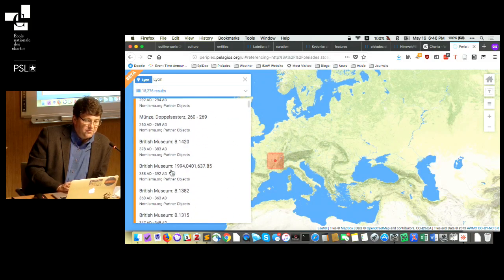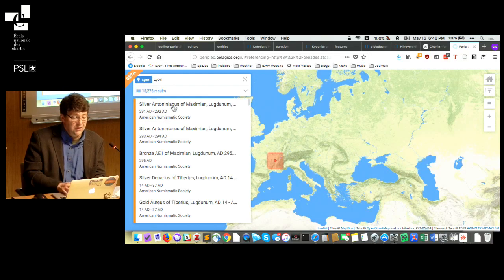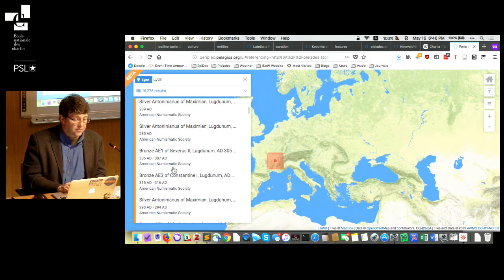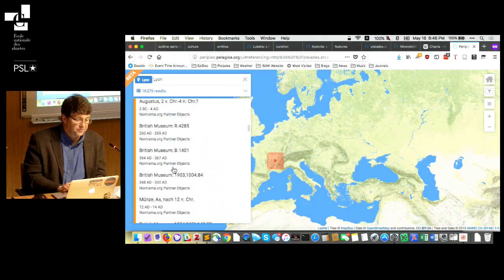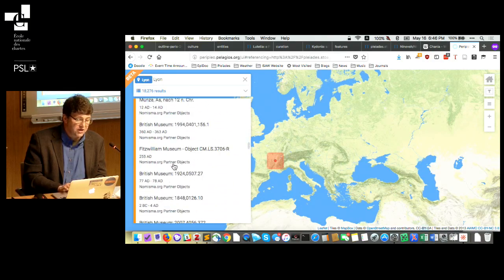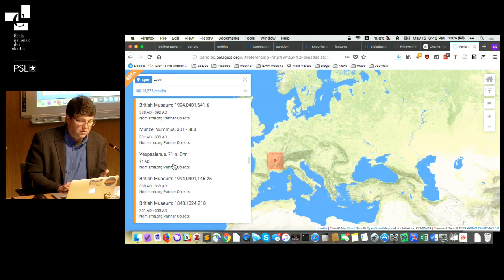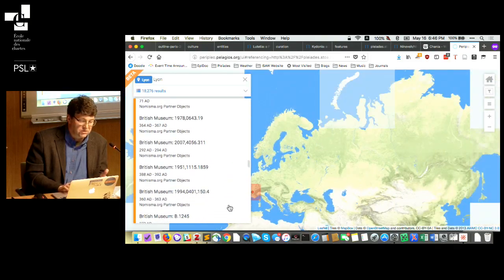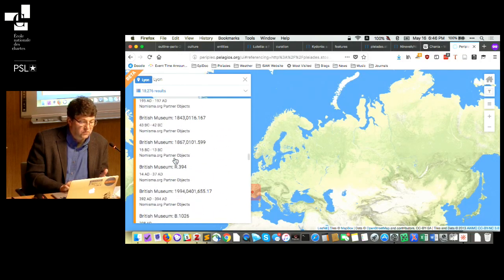Here we can get an idea of what some of the collections are. The American Numismatic Society. So if we wanted to look at some coins of Lyon, looks like some other coinage stuff coming out of the Numisma project. So coins will make your numbers increase a lot, and that may be that it's all coins. No, we could spend all day scrolling down through this. But let's look at one just for giggles.